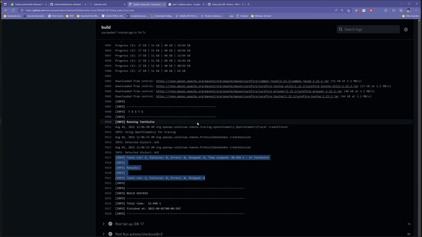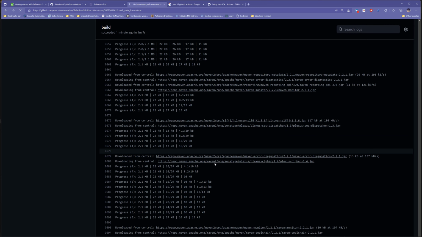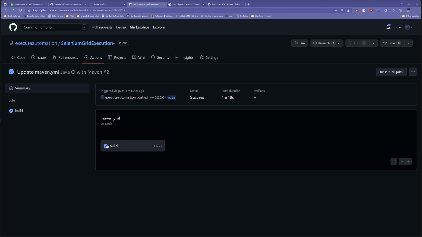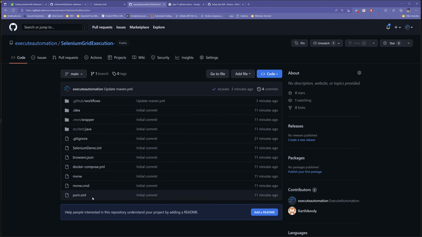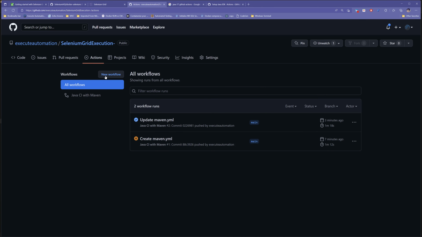Now we could run the distributed test directly in the GitHub actions without any problem, and the build is also successfully completed. So every time there is going to be any check-in within our repo over here, you'll also see the GitHub action is going to run and it is going to run the test as a distributed operation. But you could do even more operations within this particular GitHub actions and run this in Docker container, like generating the videos, creating the artifacts, attaching the reports, and also make sure that your code always runs without any problem.